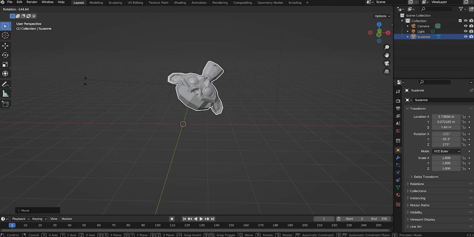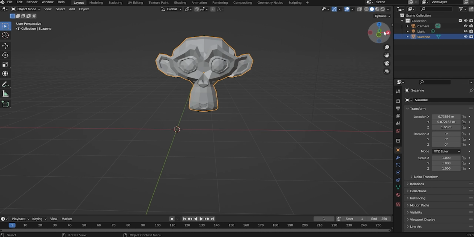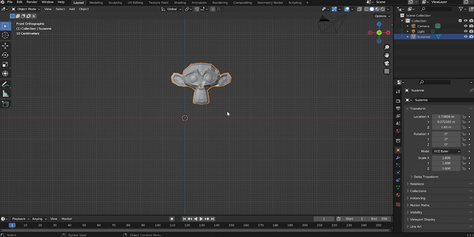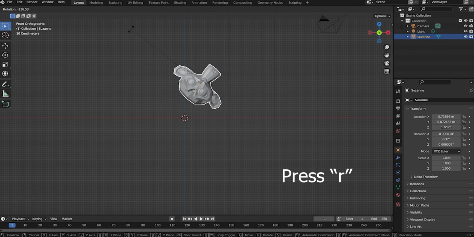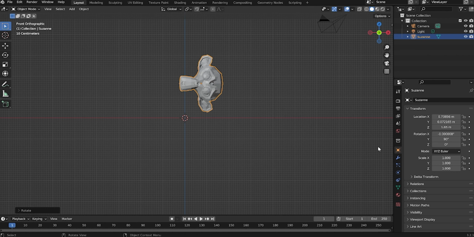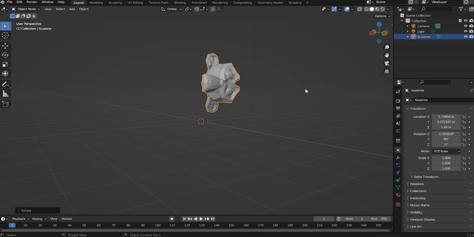So when you click R, you can rotate the monkey around. Also, if you don't know, Control Z is undo. So again, if you want to move it in a specific way, you click on one of these faces and then you can click R and rotate around. A cool thing you can do just quickly, if you want it to rotate 90 degrees, for example, you literally just type in 90 and then it will rotate 90 degrees just like that.